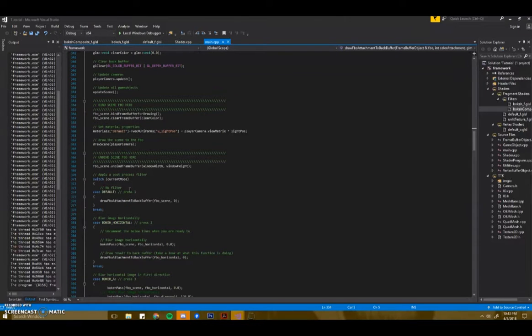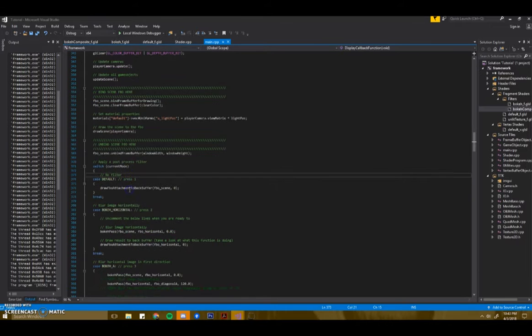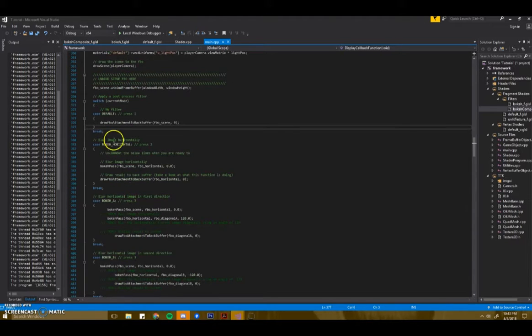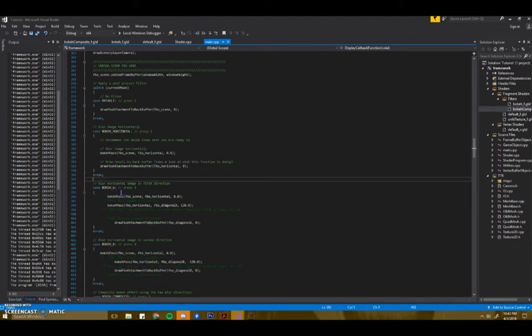We're binding the normal scene to the FBO scene buffer so that we can sample from it. So we draw our FBO scene into our back buffer, and then this is our bokeh horizontal.